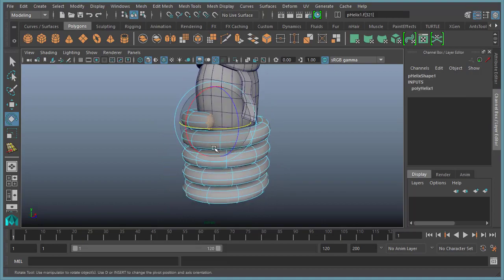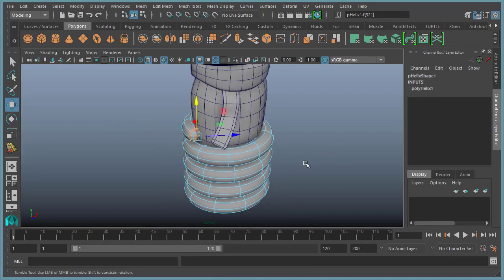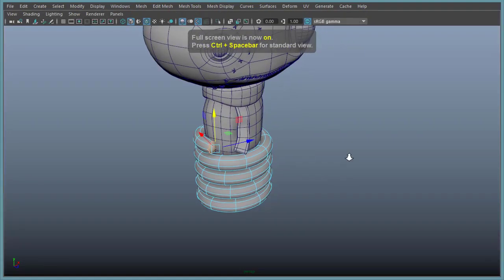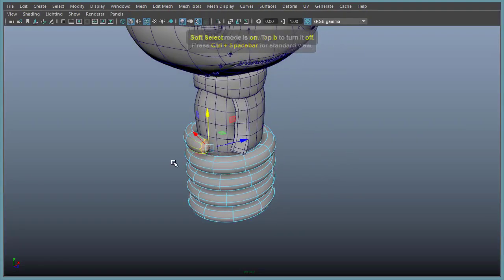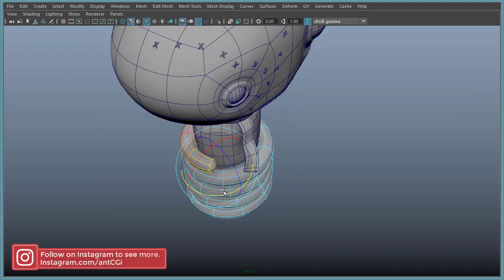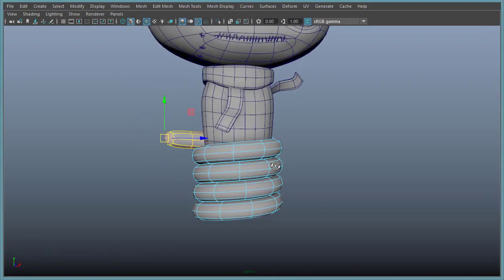So let's select the edge. And we want this to come flowing out behind him. So now we can go back into full screen view. Press B. And we can use soft select just to adjust this like so.